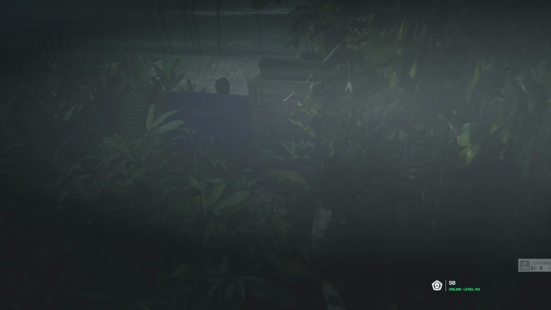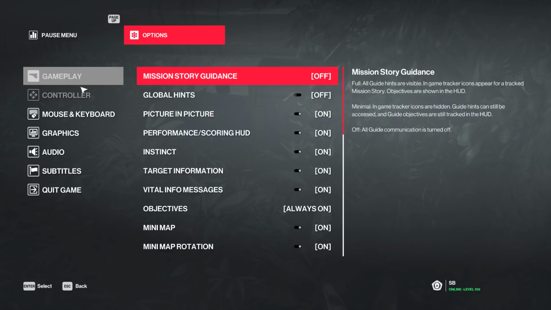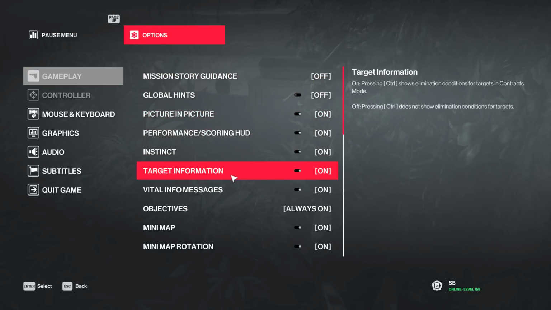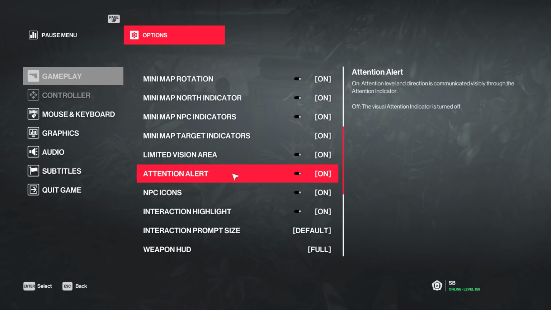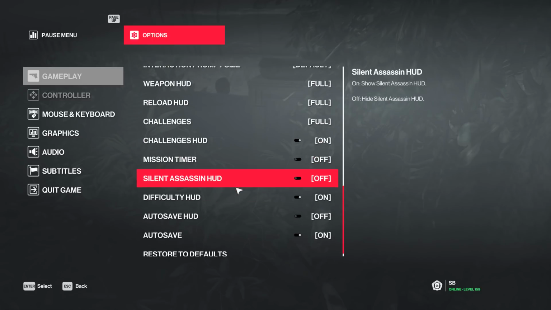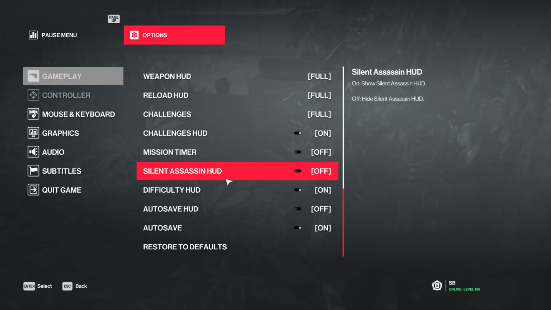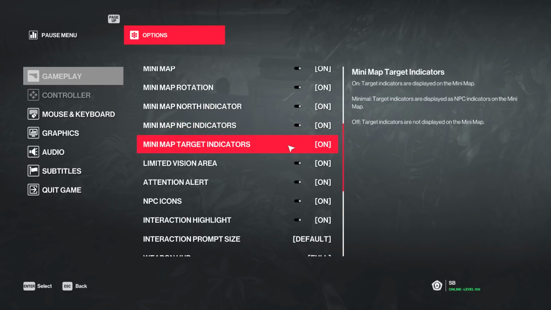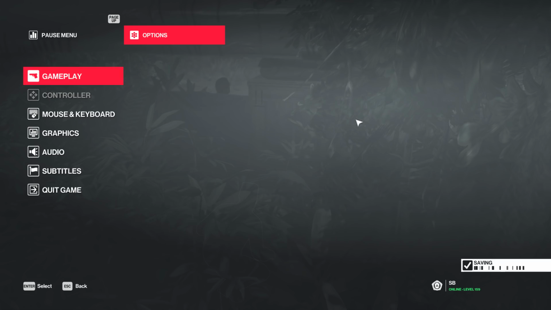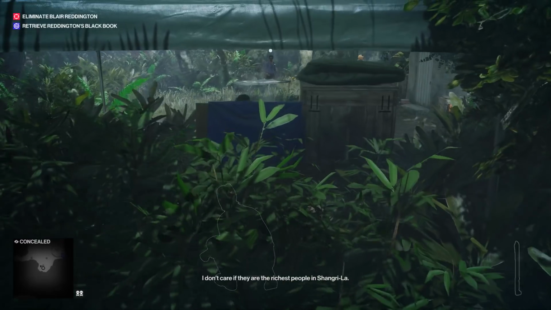Hold on, I must have, at some point, turned on some... I don't want the minimap, or the map in general, telling us exactly where objectives are, like that. It should not spoil the location of the Black Book. Which one of these things is that? Minimap, target indicators, off. No, they're displayed as NPC indicators. That's what I want. Because off tells you that a guy is the target just as much as on does. I want the target to appear as just a person on the minimap.